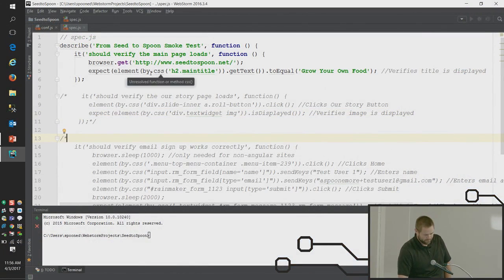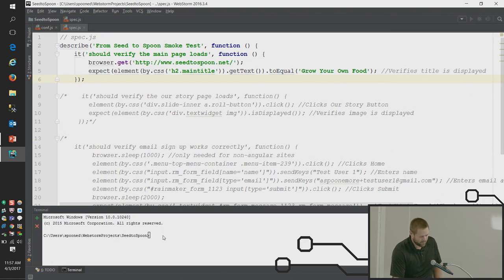So you can see here we're starting off with a browser.get. And just to explain what the C2Spoon.net is, I wanted to show a test in process, but I couldn't show any of our apps because we're in the healthcare industry. So a shameless plug for my website where I teach people how to grow their own food. So anyway, we're launching here. We're going to the website, and then we're checking the title just to make sure it says "Grow Your Own Food." So to kick the test off, I'm going to come down here into the terminal and kick off WebDriver.